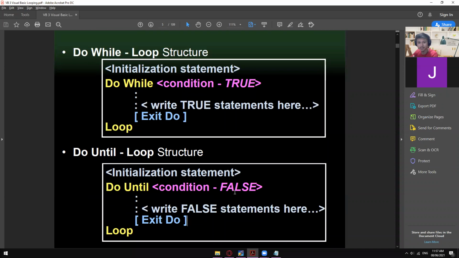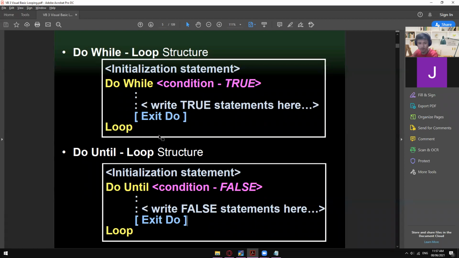Did you guys get this one? Only one? Okay. So I hope the others at least get 10% or 20% of this structure right here.